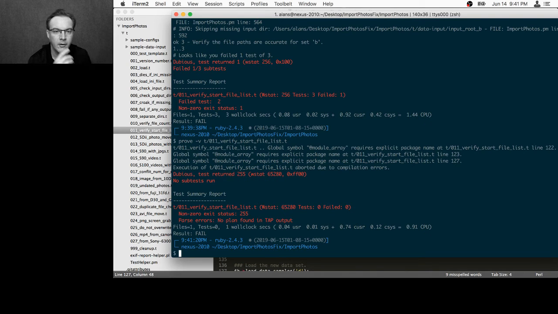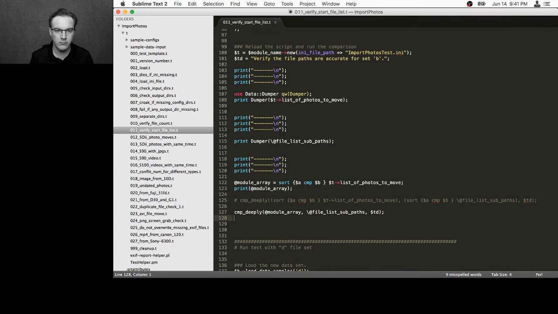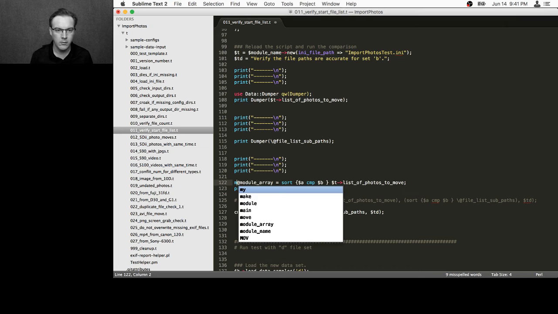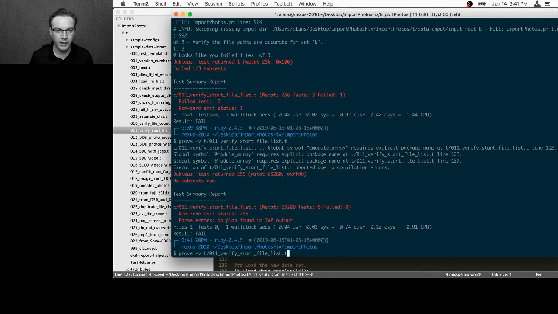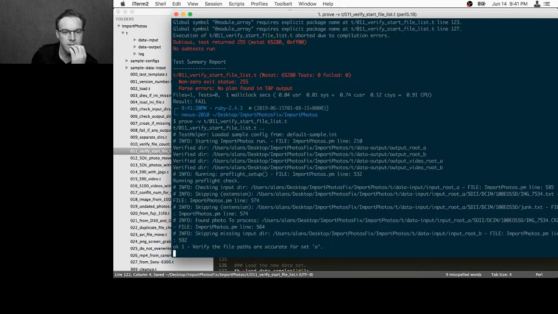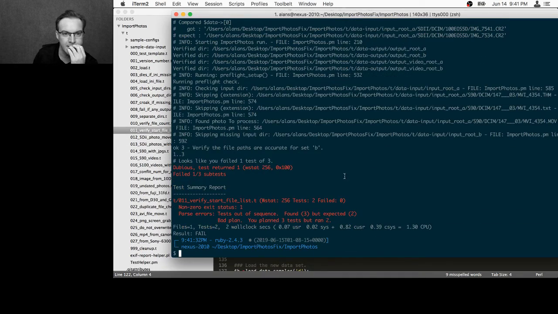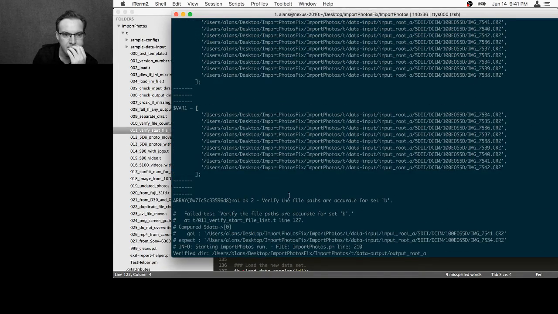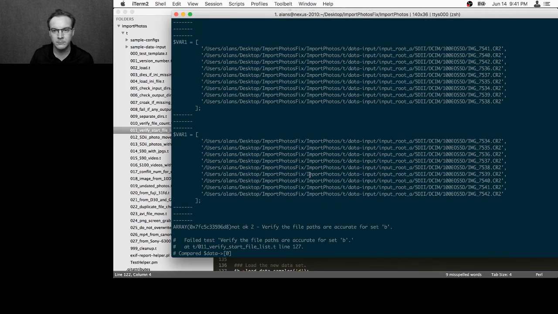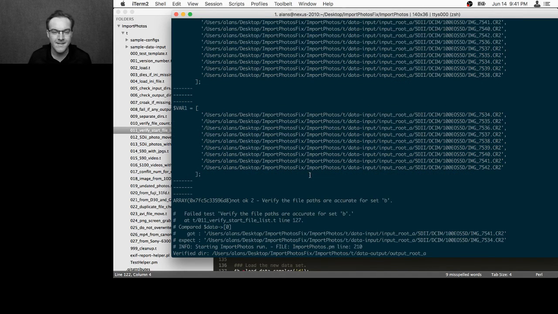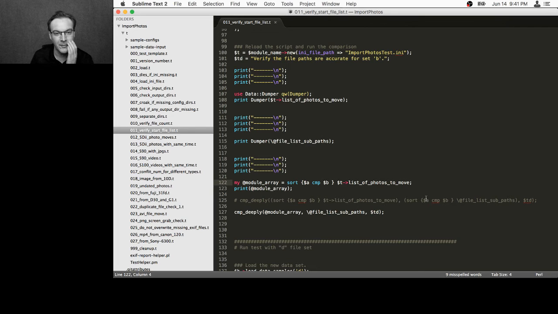I exploded it. Oh, it's got to be... I actually do like that about Perl, that you can make stuff be explicit. Oh, come on, you're a bastard. If I still knew Perl, this wouldn't be a big deal. Or if I'd still been in practice in Perl, this wouldn't be a big deal.